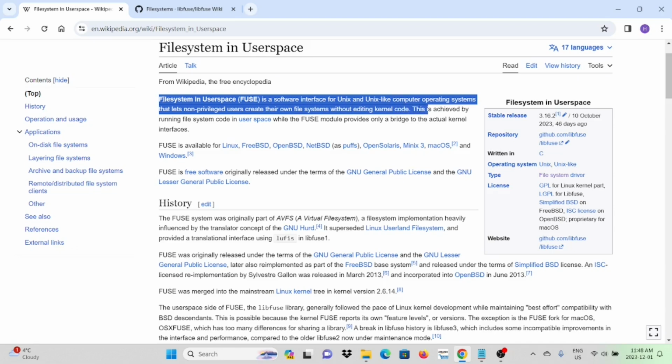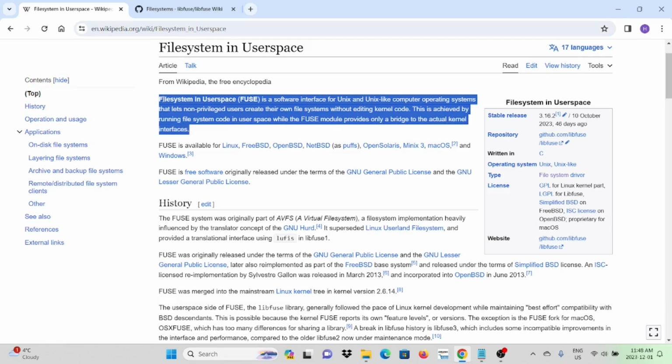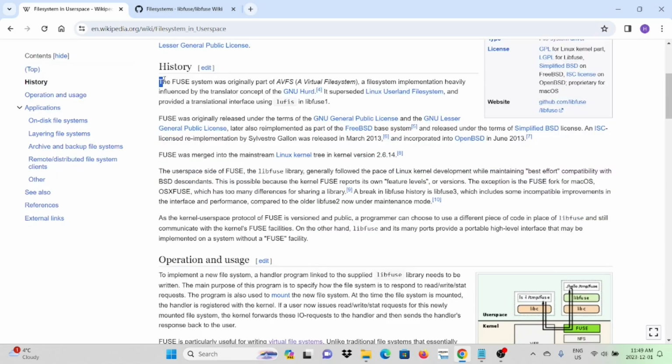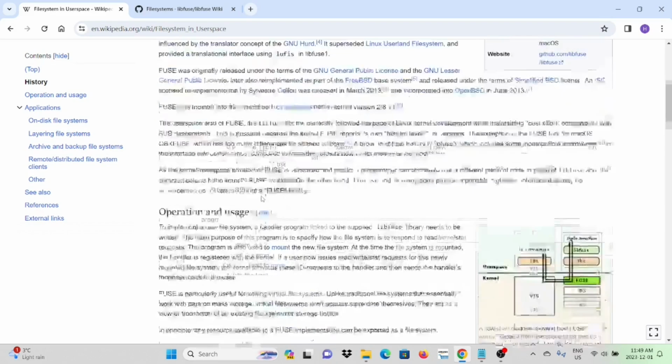This is achieved by running the file system code in user space, while the Fuse module provides only the bridge to the actual kernel interface. Fuse is available for Linux, FreeBSD, OpenBSD, and many other systems. In the history, the Fuse system was originally part of AVFS, a virtual file system.